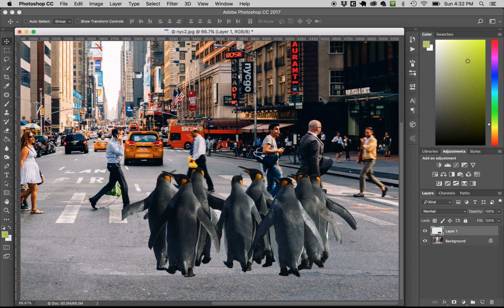Whenever you composite two images together, it's a good idea to really look at the images and the quality of those images, not just the resolution, but things like the lighting and how things pan out. Now we're lucky here, I've searched these out beforehand. You'll notice that the lighting in this image is from the right side, kind of a top right lighting. And luckily enough, the penguins that we found also have top lighting.